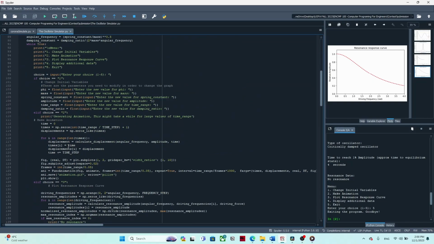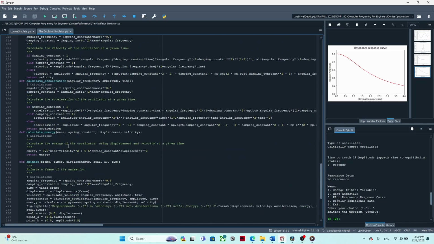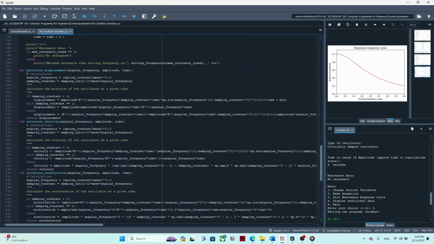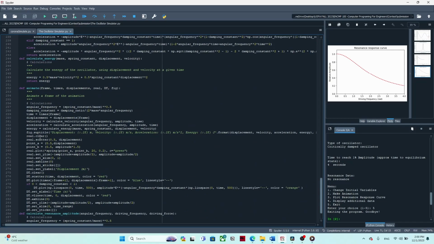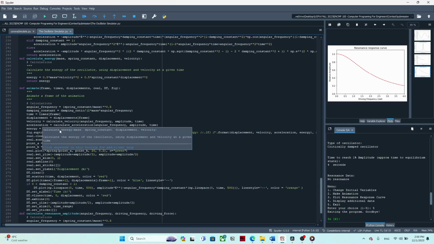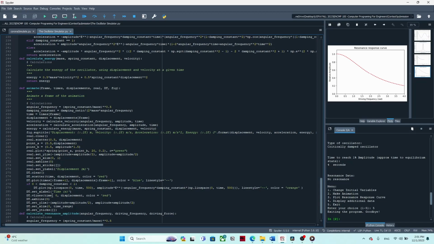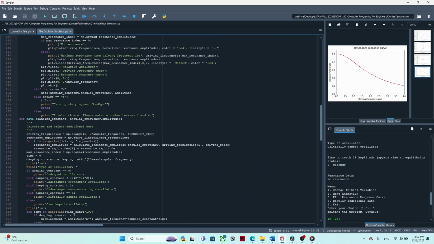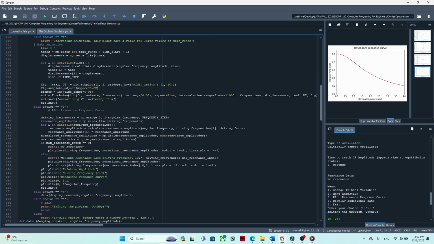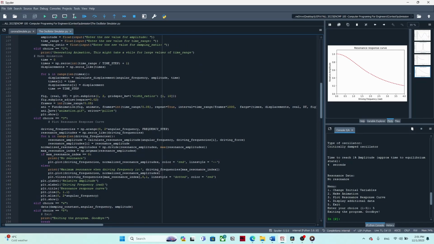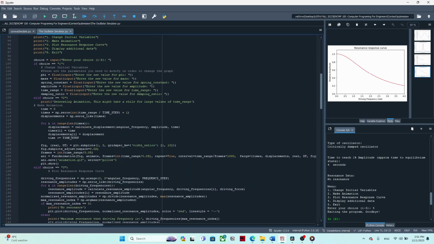So this is my code and it's quite long as you can see, but despite its length, it's actually quite simple in principle. We have a couple of user-defined functions, for example calculate displacement, which takes time as an argument and returns displacement. These functions are called in the animate function, which calculates the values of these displacements, accelerations, and velocities at a given time and generates a figure. Each figure corresponds to a frame and time. Then the FuncAnimation turns that figure and that time into an animation, which is then saved using ani.save as animation.gif. You can see that it's really simple.